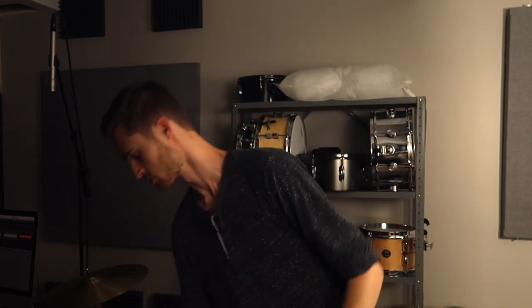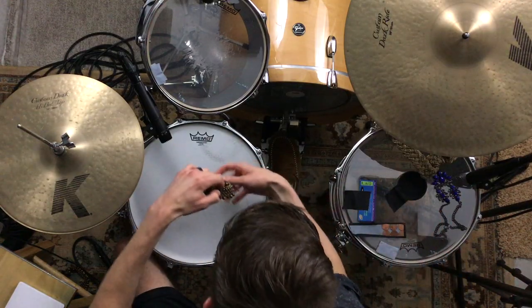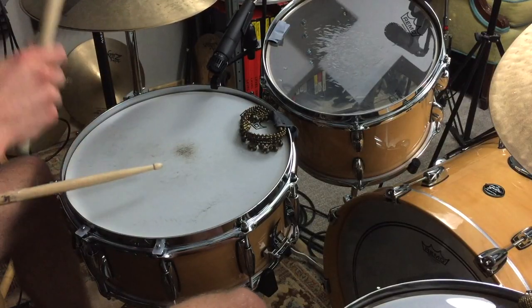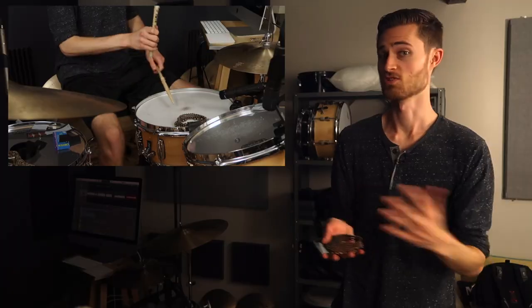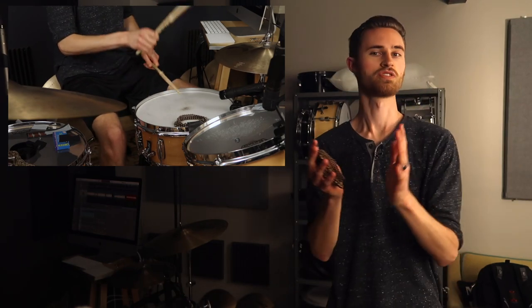So I ended up finding a great solution to this that's actually worked really well for me over the last several years. This jingly bracelet thing here is a solid object that I place on my drum head. When I strike the snare, it bounces up for just a second, allowing full frequency resonance from the drum, then it drops back down, resting on the head and stopping the ringing. So it's the perfect solution. We still have full tone and a natural sound, just a shorter version of it.